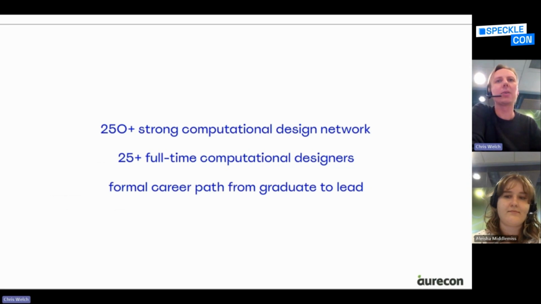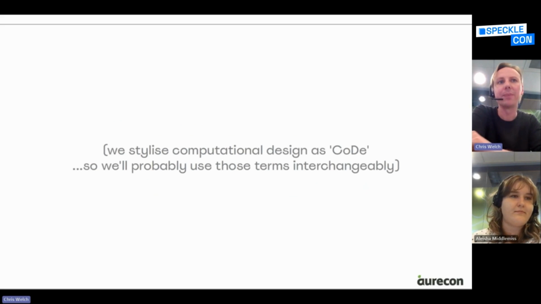In terms of our computational design community of practice, we've got about 250 plus folks, and that is built around 25 full-time computational designers across the business, and we take that seriously. So there is a formal career path that takes you from a consultant of computational design through to a lead computational design consultant, at which point you branch off into more formal leadership paths. So there's a formal computational design culture within the business that at this stage is quite mature.